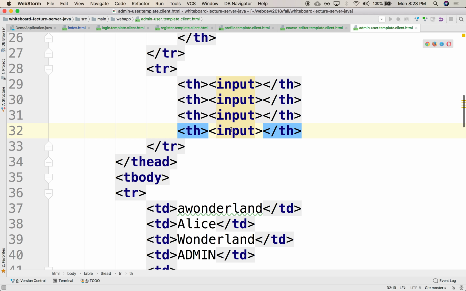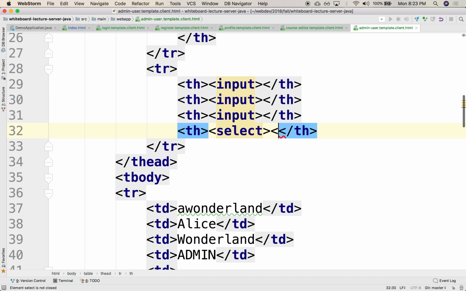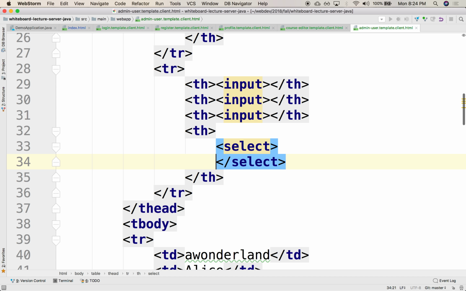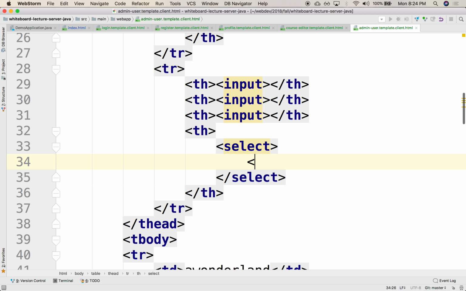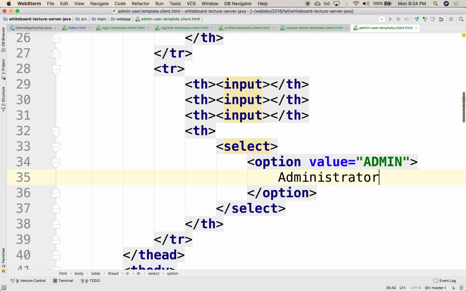The role could be, instead of an input field, a select, where you can have different options. So option, and the value could be admin. So admin, administrator.